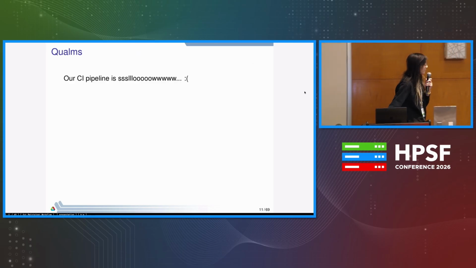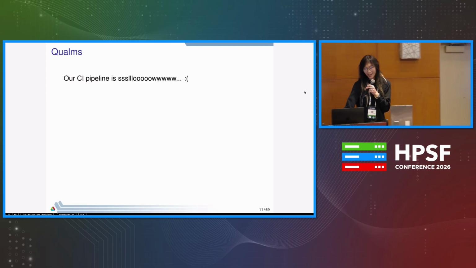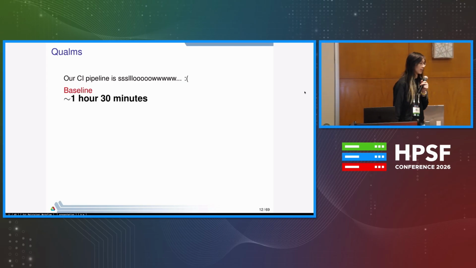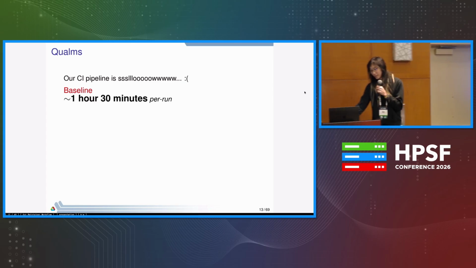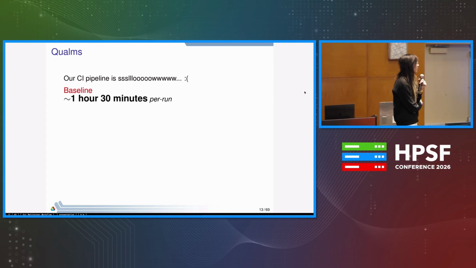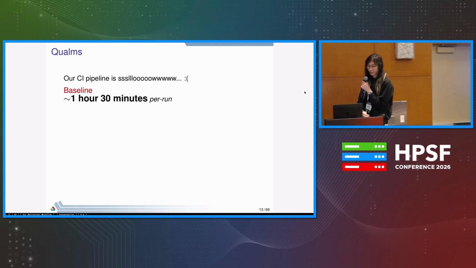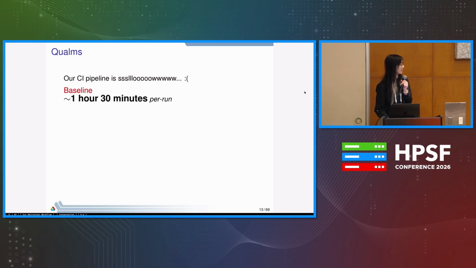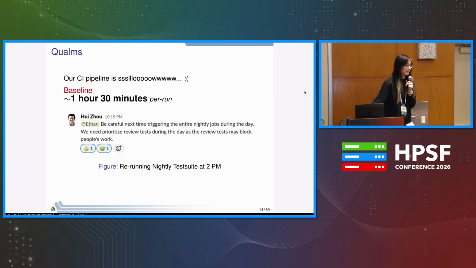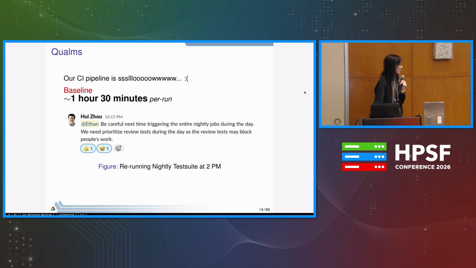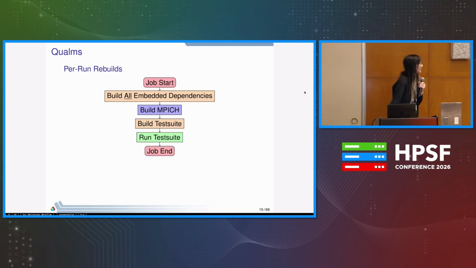That's primarily because our CI pipeline is very slow. On average, each individual run, out of the 1,500, takes about an hour and a half to finish. This is a very significant detriment to our performance and productivity. For example, if we rerun the nightly pipeline during the middle of the day, I may have blocked the CI in the first place, so we can't test our PR runs. This is not ideal, of course.